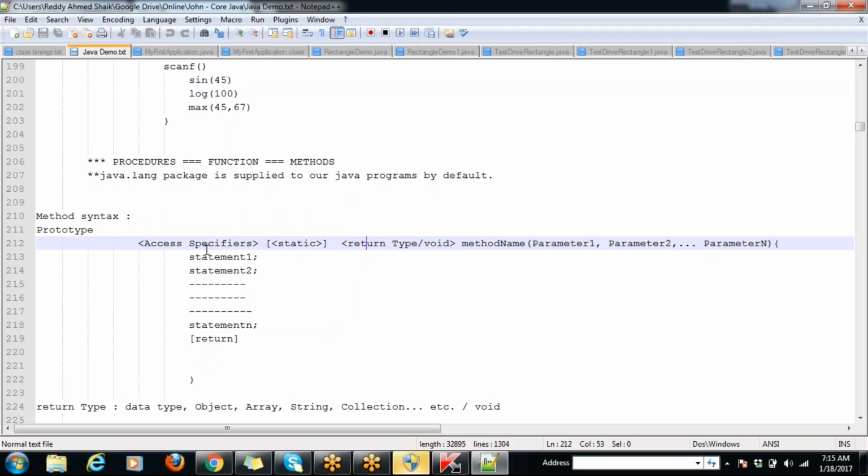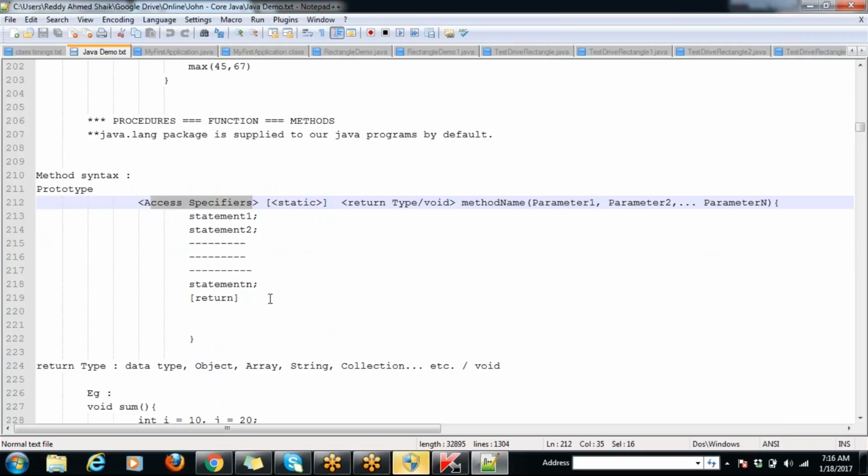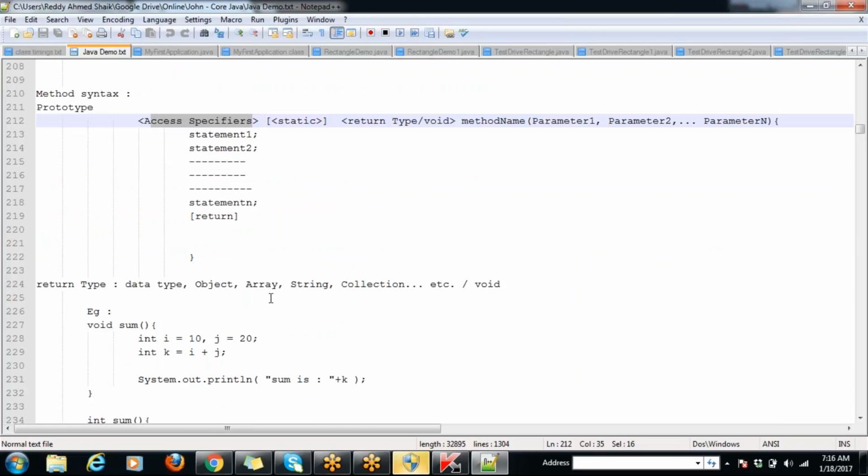Along with this, in Java there are two more things, like access specifiers and the static keyword. Access specifiers in Java are four: public, private, protected, and default. We will discuss these access specifiers in detail.